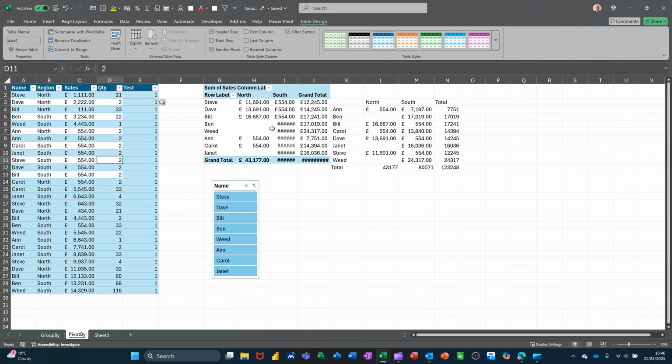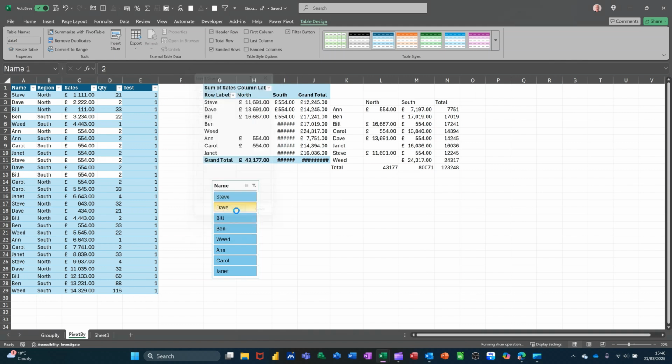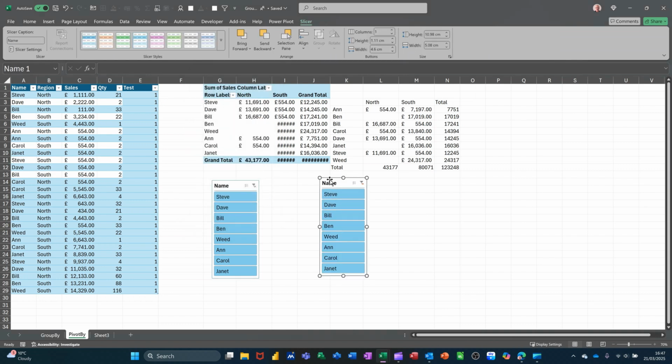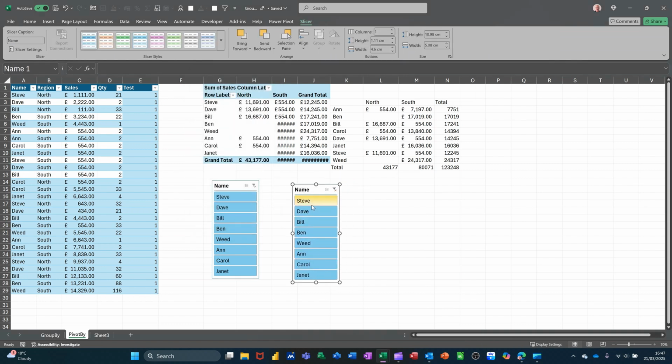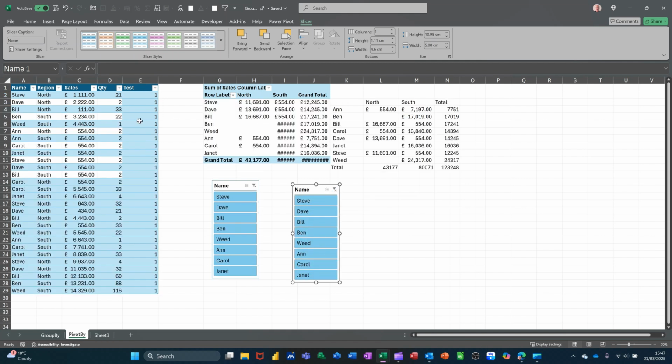So this is independent of what you get on a pivot table. I'm going to get the same one, name. So this is a different one. When I click this, it's looking at that, not the pivot table. If I just bring that back, the reason that's disappeared is because this is collapsing.